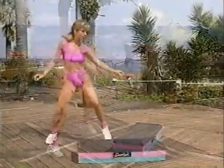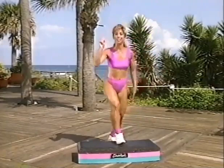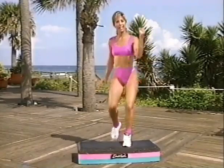Hold it right here. Step up four times. Here we go. Up. That's it. We got two more. That's it. We're going to burn fat today. Switch legs. Tap to the other leg. That's it. Good. Watch your step. Make sure that foot gets to the center.